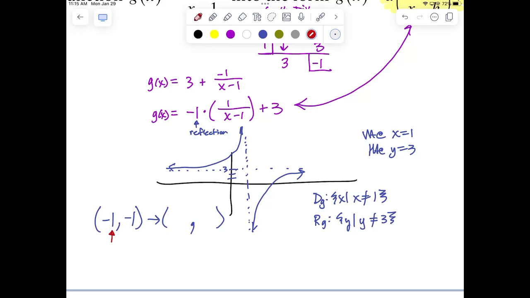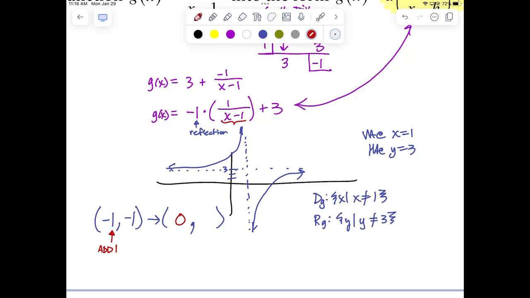What are we going to do with the x input? Well, we look at the inside, which is 1 over x minus 1. The question is, do we add 1 or subtract 1? Wait, we add, right? We're tracking where an x value goes. So we're moving an x value based upon the transformation. We're not evaluating. We're not plugging in for x. We're looking to see where it goes. We know that it's opposite on the inside. So -1 means it's moving right 1. So we need to add 1. What's -1 plus 1? 0, okay?